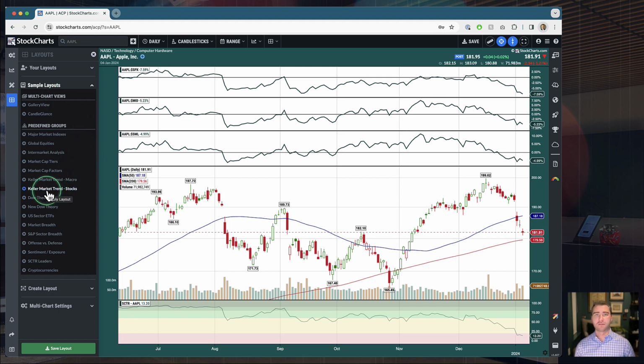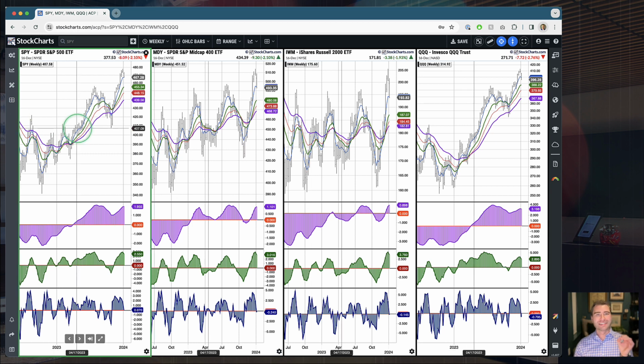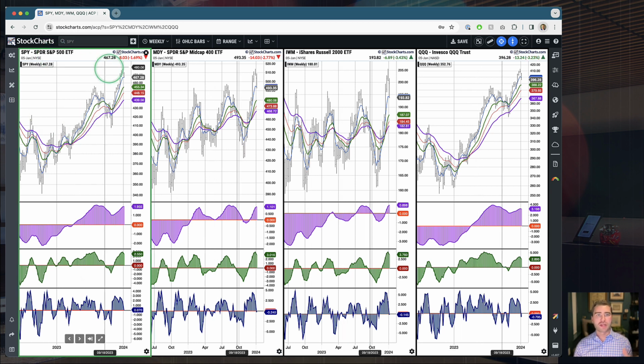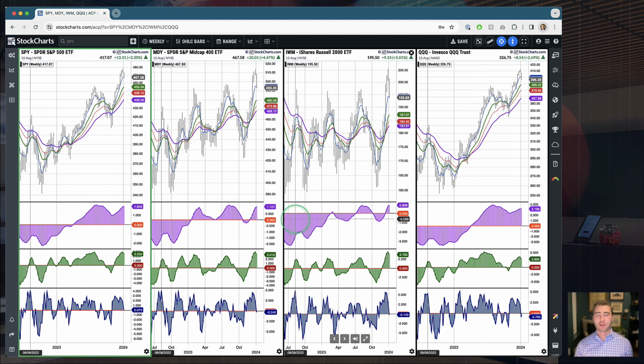So for instance, if Dave Keller's market trend model resonates with you, if you've seen him using that on his show, The Final Bar, up on our channel, and you want to bring that into your own process, we looked at this in the sample chart gallery. We've got a sample chart for that. We've also got a sample layout here in ACP that puts Dave's market trend model with the different securities grouped that he likes to see right on the screen. So you don't have to spend any time creating a layout like this.